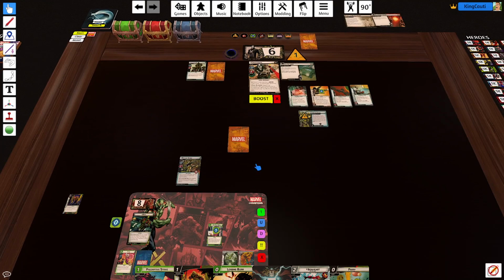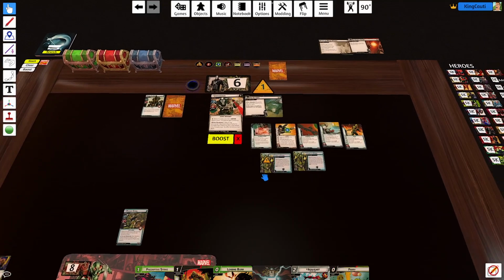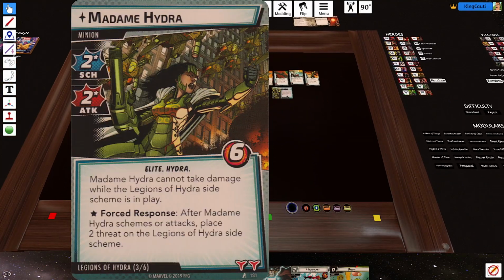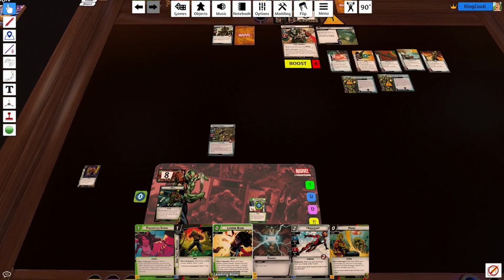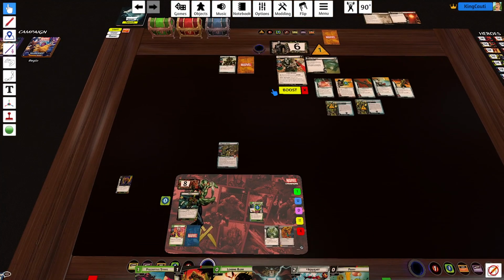We then draw 2 cards. Borscht. Okay. So yeah. No. This is bad. If she attacks or schemes. I mean, that Madam Hydra draw really did things there. Really did things. Okay, can we get out of this? We need to deal, what, 6 damage?